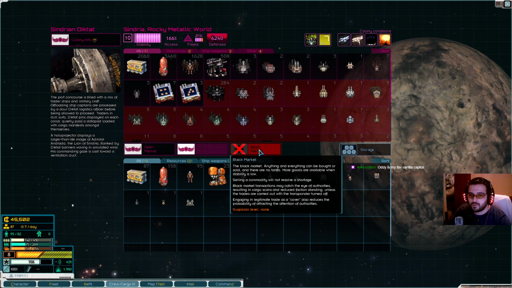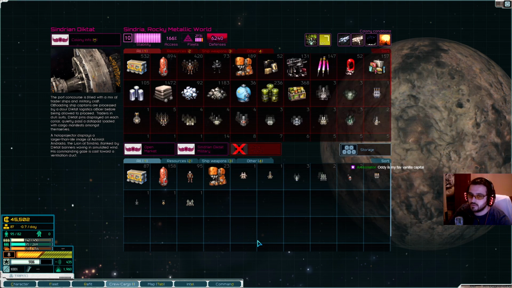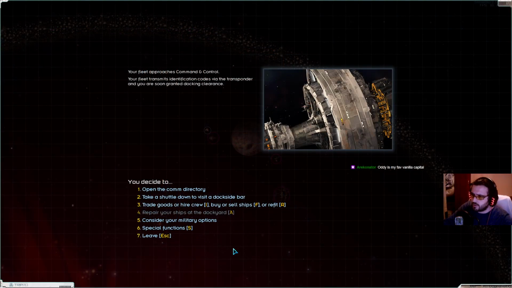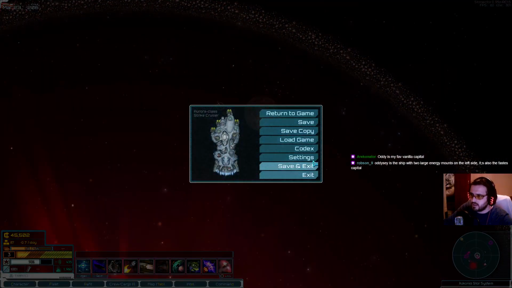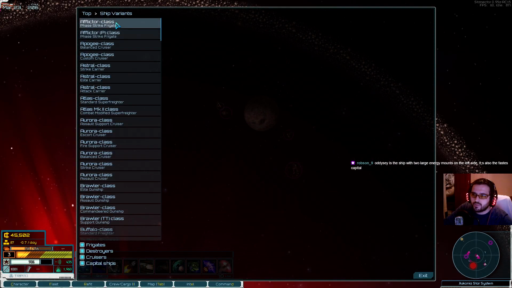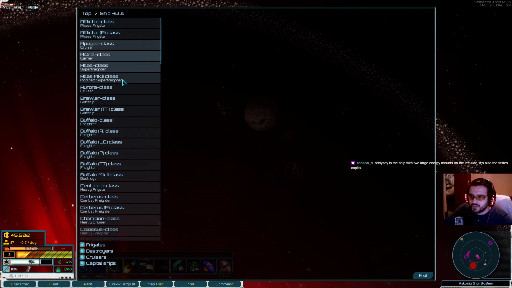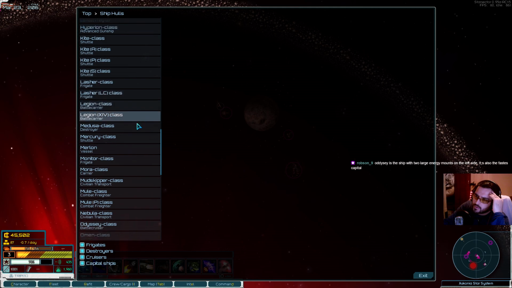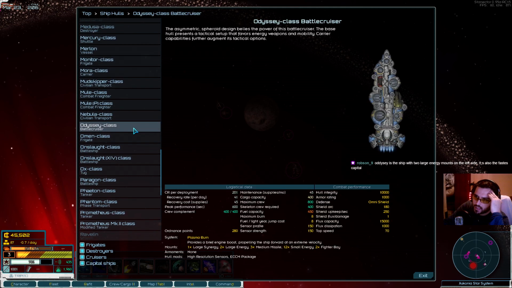Odyssey is your favorite vanilla capital ship. Again, I don't really remember the Odyssey. Do I have access to the codex from within the game? Let me see. I do. Cool. Ship... No, not ship variants. I'm looking for ship hulls. I want to verify which one's the Odyssey. Yeah, the Odyssey class battlecruiser.